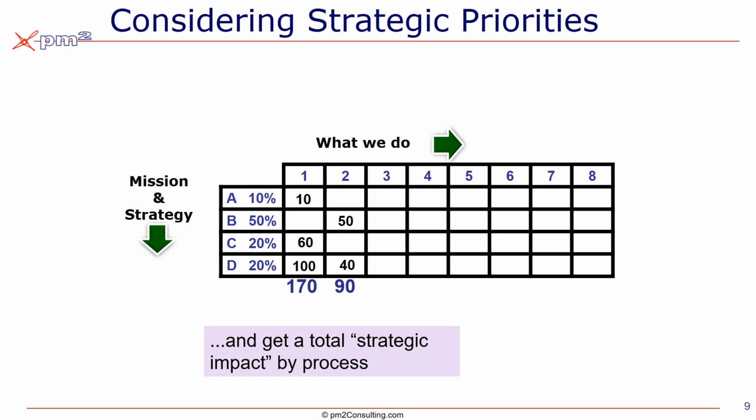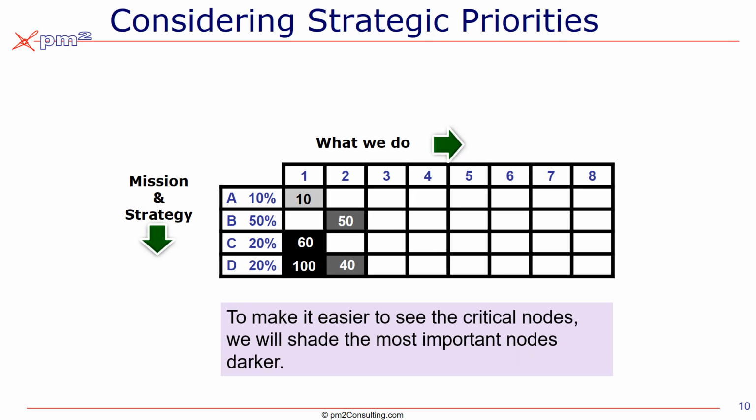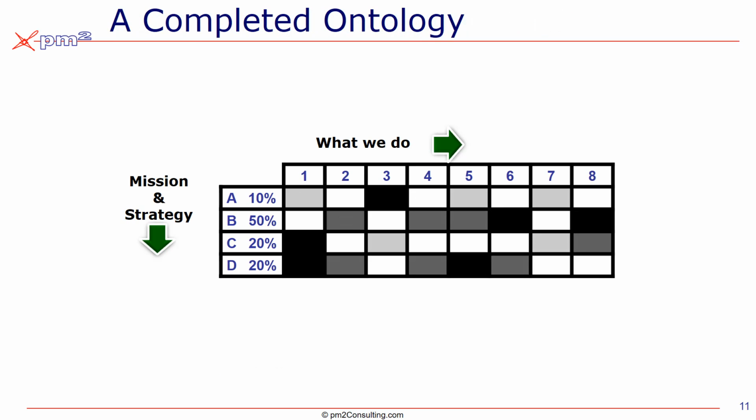Anyhow, moving on to the topic of mission-driven teams, to make it easier for us to identify the critical nodes, we're just going to color them. So anything, say, 20 and under is a light gray, anything from 20 to, say, 59 is dark gray, and anything above 59 is black. So now if I score the overall ontology, we can see the critical nodes inside the overall regime of processes we're looking at.